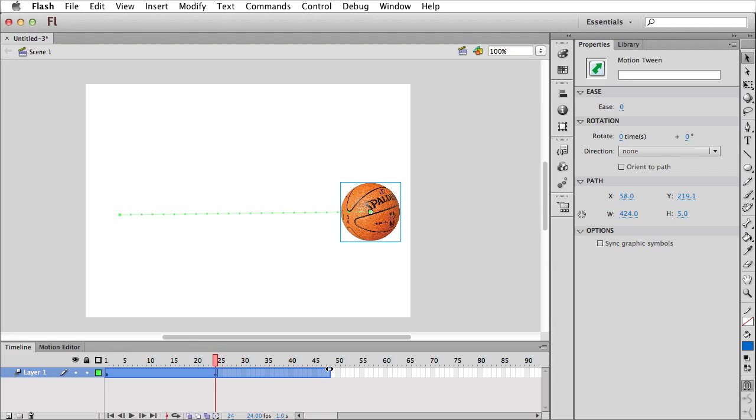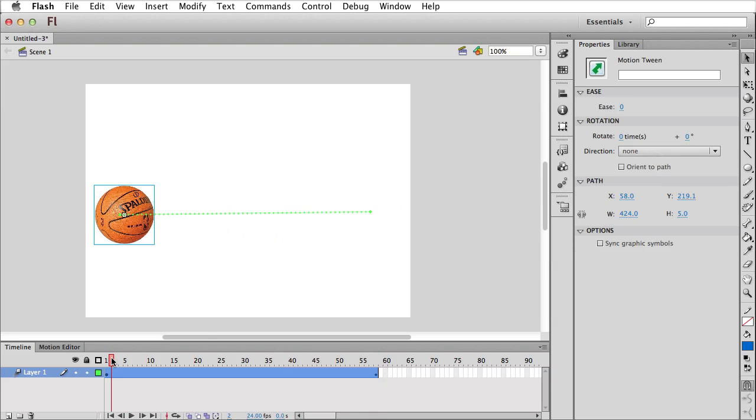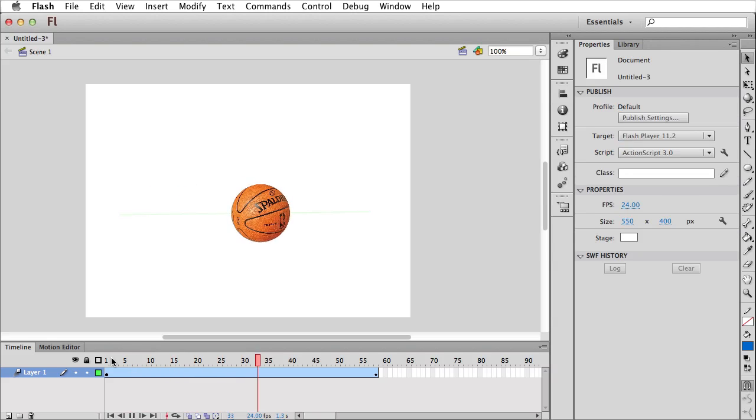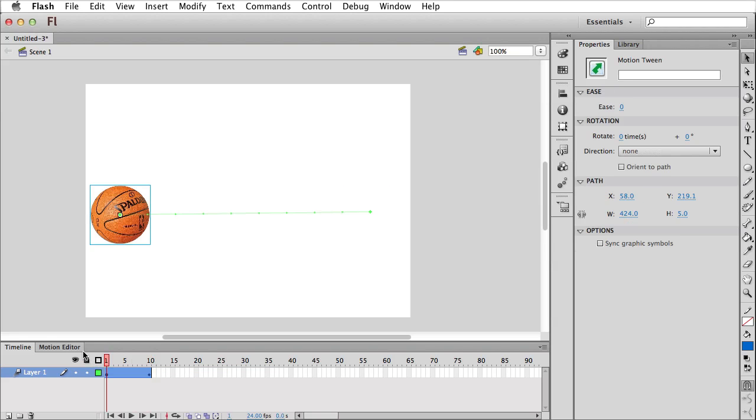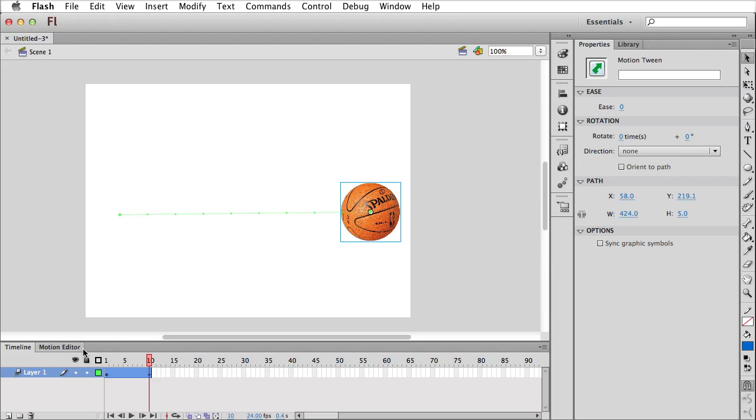You can stretch that to, let's say, 58. Well, that's over 2 seconds. That's 2.4 seconds. But notice that it's added all the extra frames that you are creating, and your animation is now going to play somewhat slower. You can also make it shorter, which means that it'll go a lot faster.